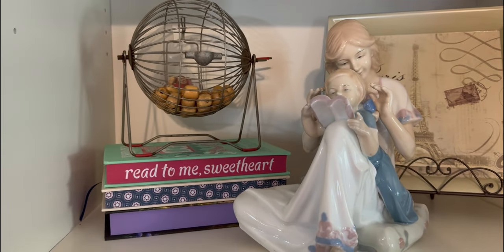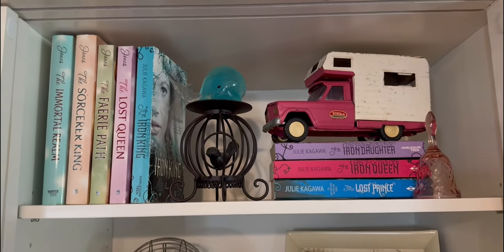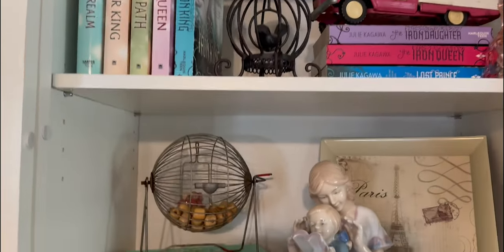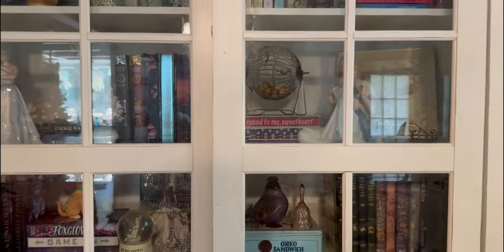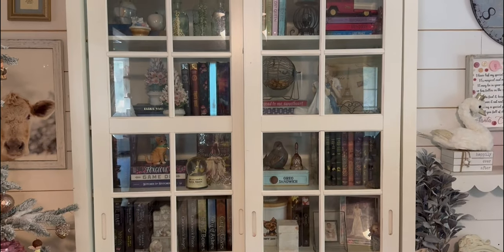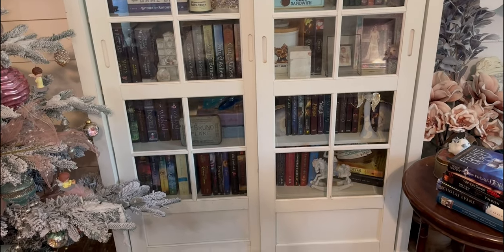Then we have a few of those with the pretty, pretty spines, and two other series up top here that go together nicely. So that is it. Probably should clean the glass here. But I love how it turned out. And now when I am sitting in here, all my books are organized. And even more important, they are all organized in a way to read them.